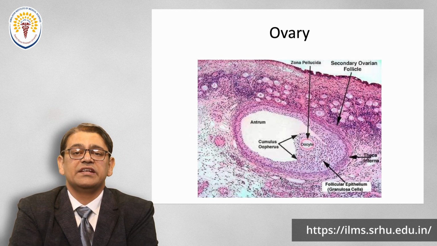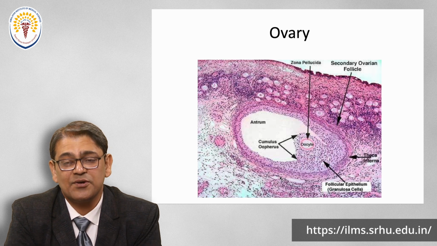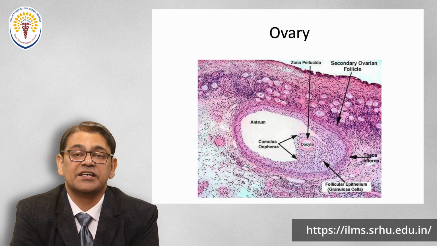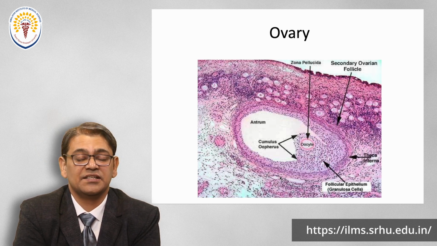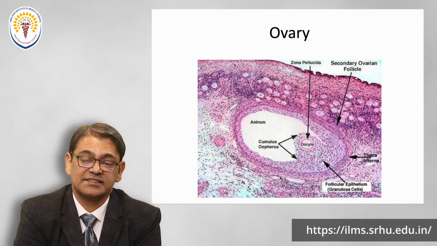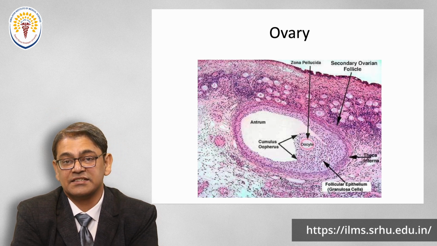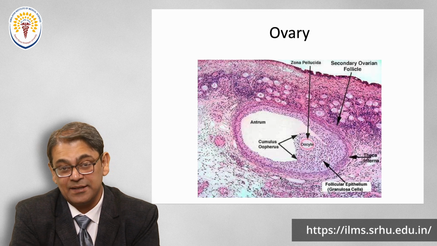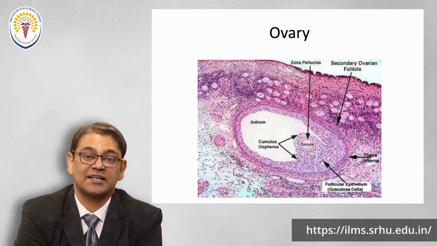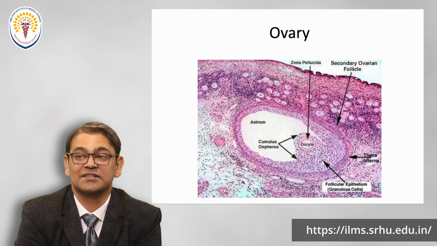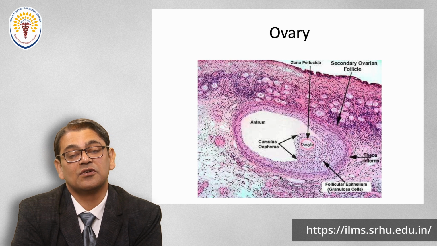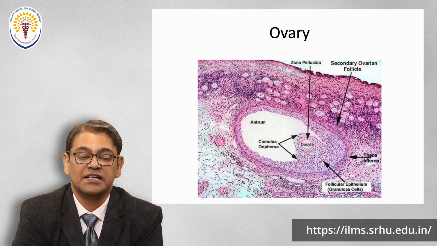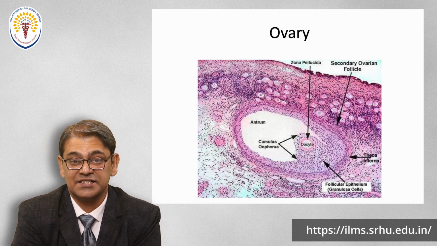Now coming to the ovary. I have chosen the ovary here because the histology of the ovary is very, very interesting, and it is one of those slides which you see once in your life and then you can never forget that this is the slide of the ovary. For undergrad level, the ovary is a boon in examination. If you get this slide in the examination, you can clearly pass, because it's not at all difficult, but going deeper into ovarian histology is a little bit challenging.